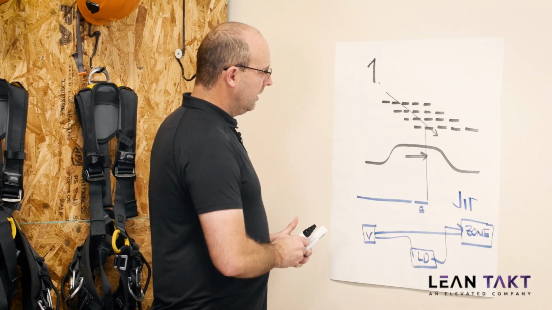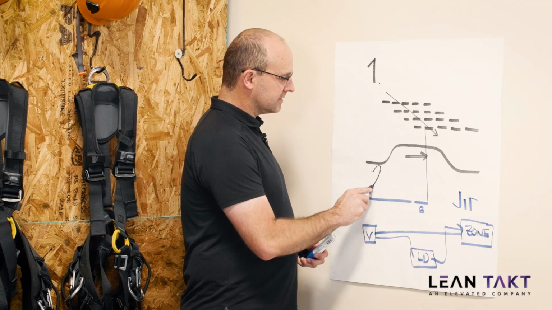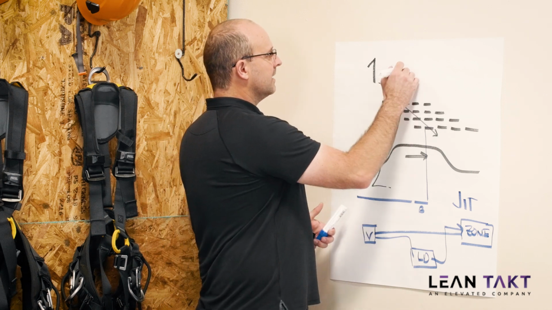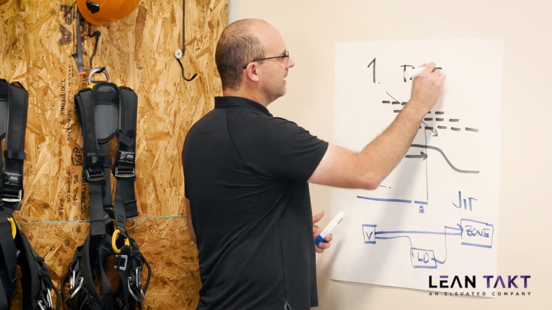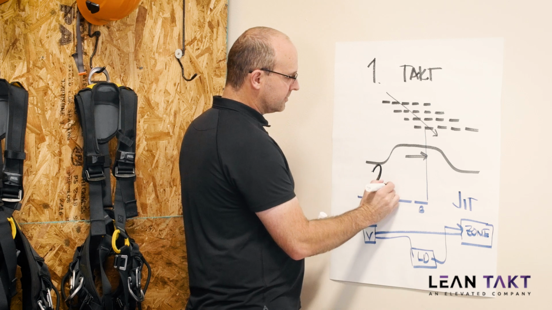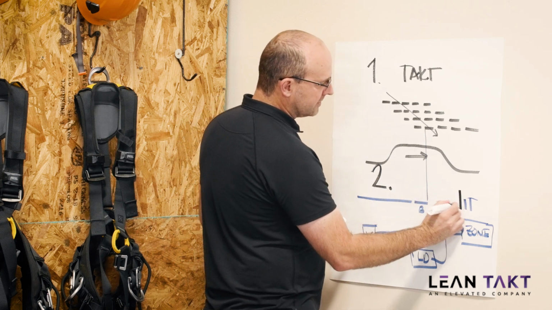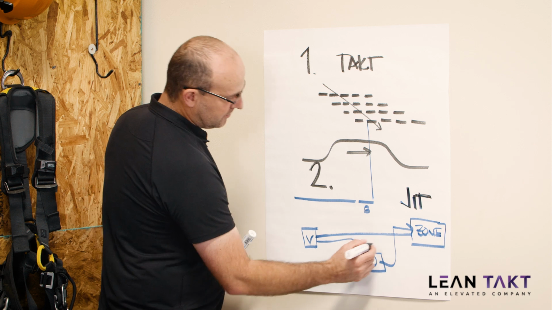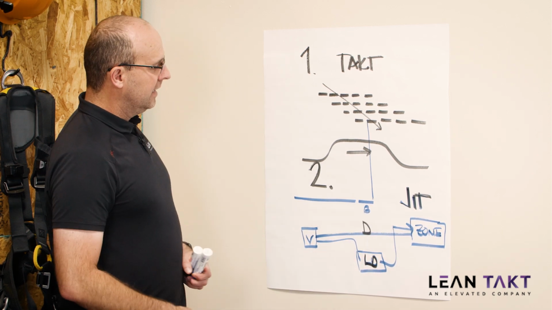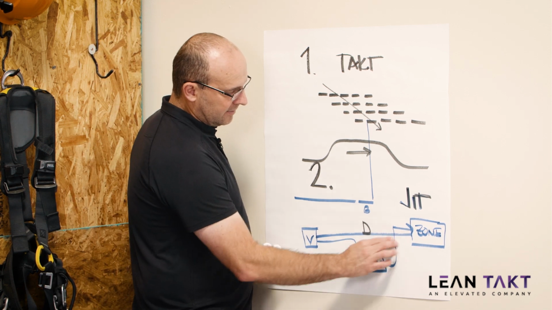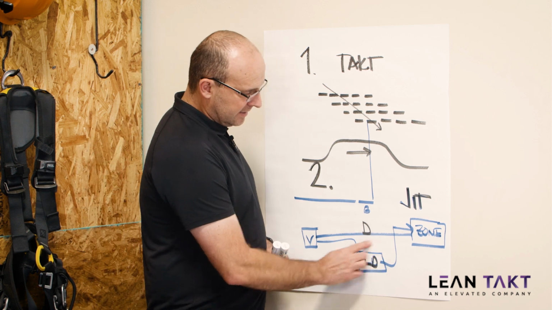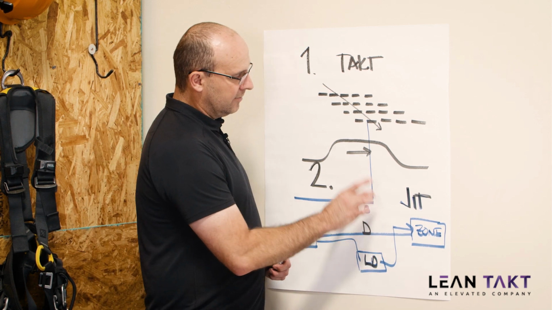Now, I do not know of any other scheduling system that will allow you to implement just in time other than Takt. So have a Takt plan, recommendation number 1, and build your project off of that production system, not that schedule. And then number 2 is make sure that you are managing your materials just in time, baby, which means that you can either bring them direct or through a laydown. There's nothing wrong with laydown yards. It just means it's a little bit more expensive in the value stream here to offload them, stage them, and then load them again, but you might need it. This might be cheaper than not having the materials when you need them.